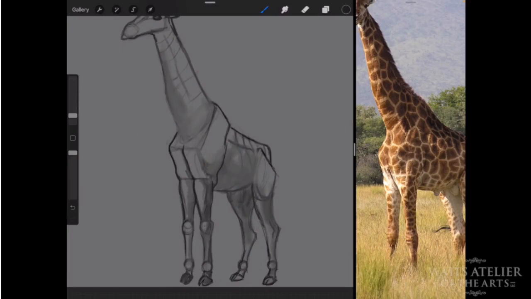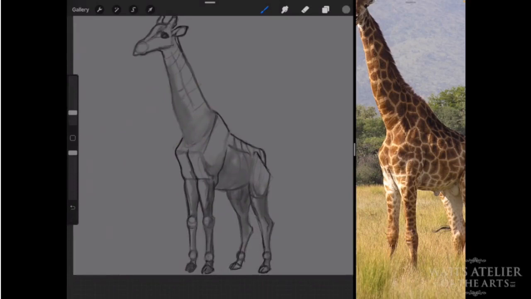We're not trying to render up one area and then move to the next area and render that up. We're bringing it up as a whole, subtly, making sure that all those construction forms feel solid and lock into one another. Coming up here, just getting a little bit of a core shadow there on the neck, again, just to push that form. So we have that nice deep chest there. Wonderful.